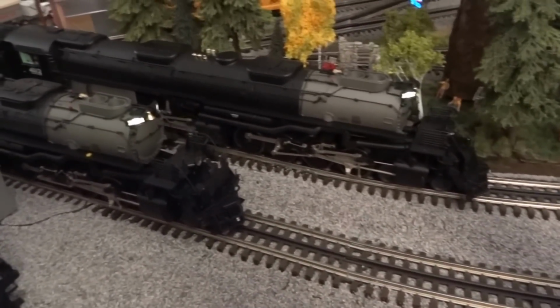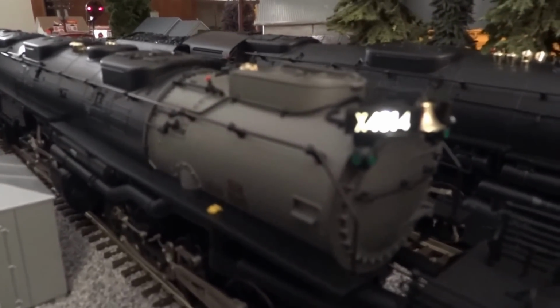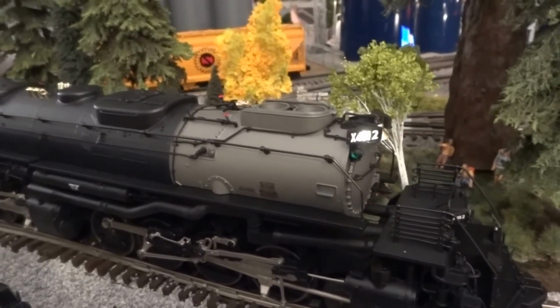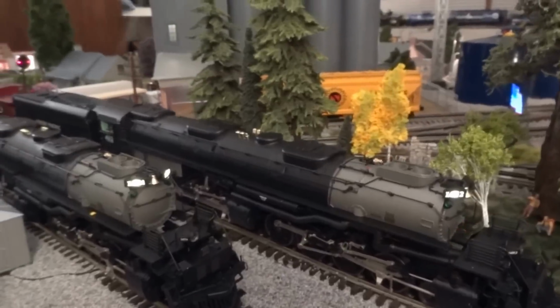I was very fortunate. I got 4014 because one of the things I've always tried to do is get engines that are actually running. And 4012 because I got the opportunity to see that one in person up at Steamtown. As you can tell, they did a great job.